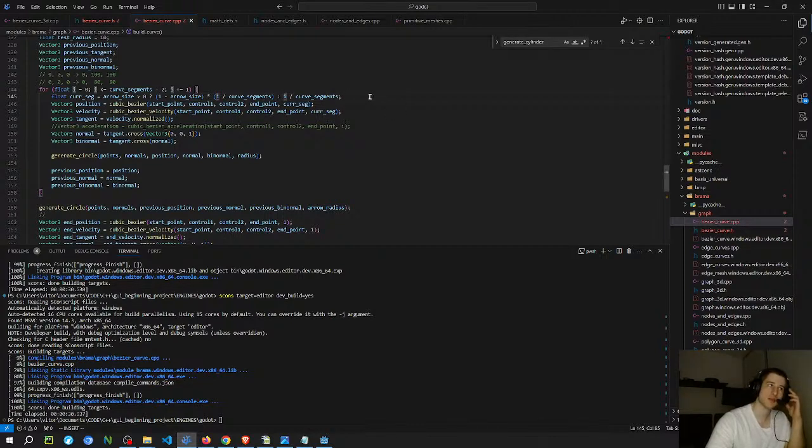I'm not really sure if this makes sense. It is like a percentage dividing here, so maybe this is incorrect. It should be just multiplying by the arrow size, because this is already a percentage.